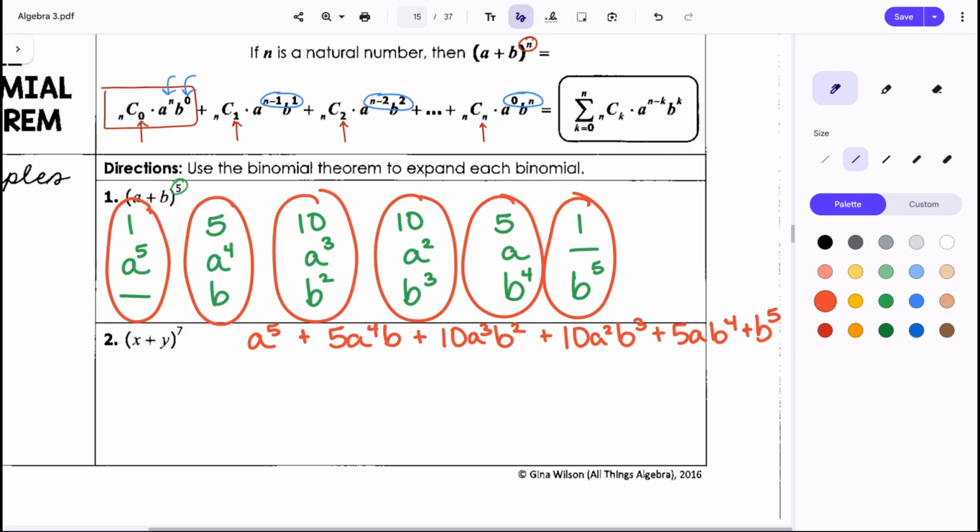And you should hopefully see there's a pattern happening here. Those coefficients that come from Pascal's triangle are being used, and the letters have a distinct pattern, especially with their exponents. The first term has only an a and the last term has only a b. And everything in the middle, there's this pattern between how the numbers are increasing and decreasing respectively for the letters. Okay, but this is your answer. And that is a whole lot shorter than having to multiply them out 5 times. It saves you a lot of work.